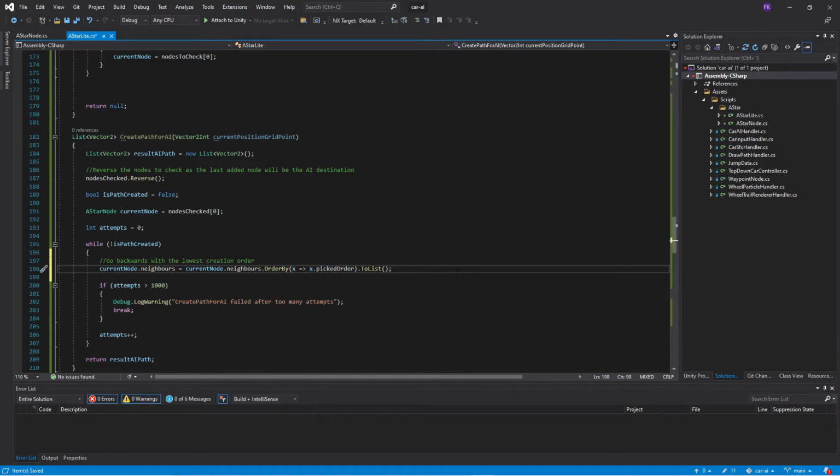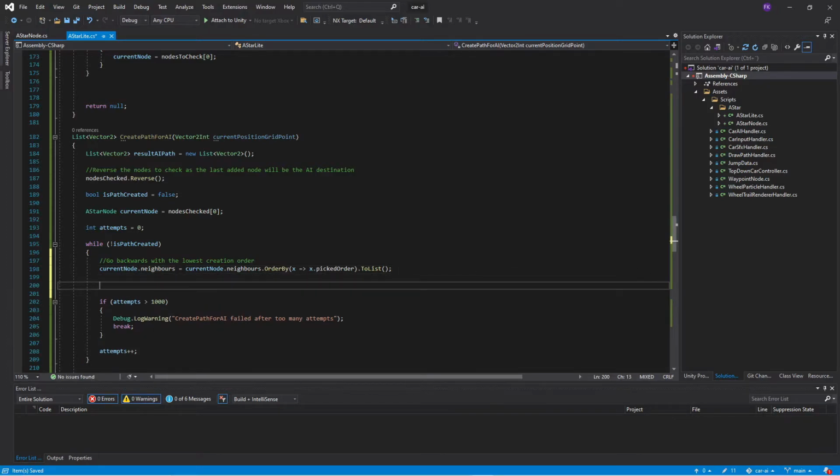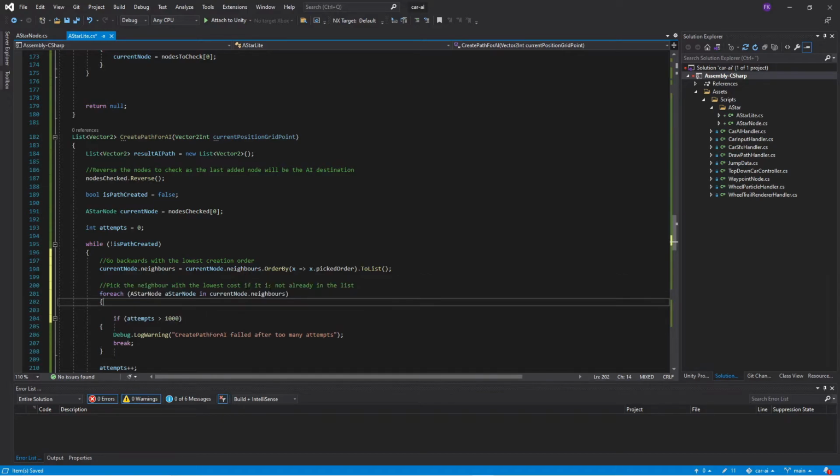So we will run through this backwards. So that will be our best choice to actually reach our starting point. And what we do then is we are going to pick the best out of this that we have ordered. So we will run through all of them in a for each loop.